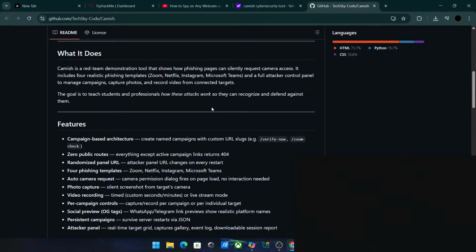It includes four realistic phishing templates: Zoom, Netflix, Instagram, Microsoft Teams, and a full attacker control panel to manage the campaign, capture photos, and record videos from connected targets. The goal is to teach students and professionals how these attacks work so they can recognize and defend against them.